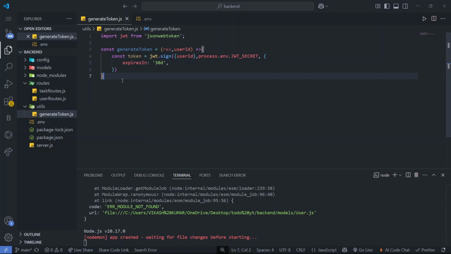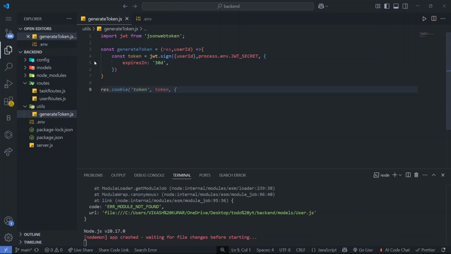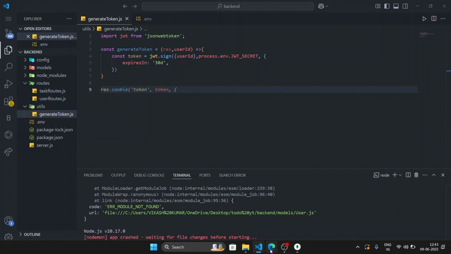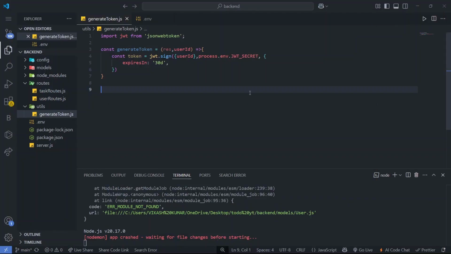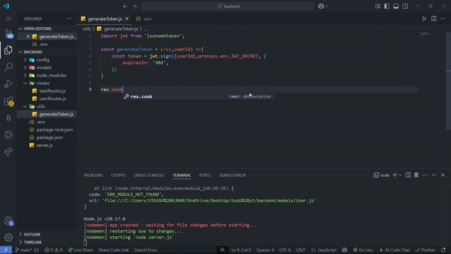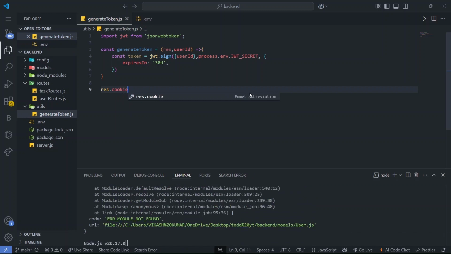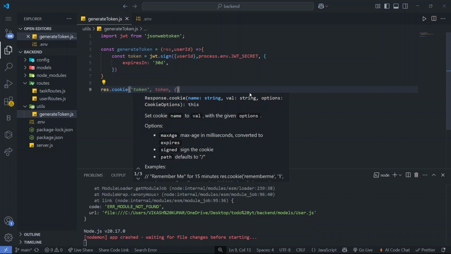After creating this function, suppose we have created our JWT token, now we have to store it in the cookie, right? We have stored our JWT token in the cookie here. So how are we going to store it? response.cookie, and in this we have to pass the token.